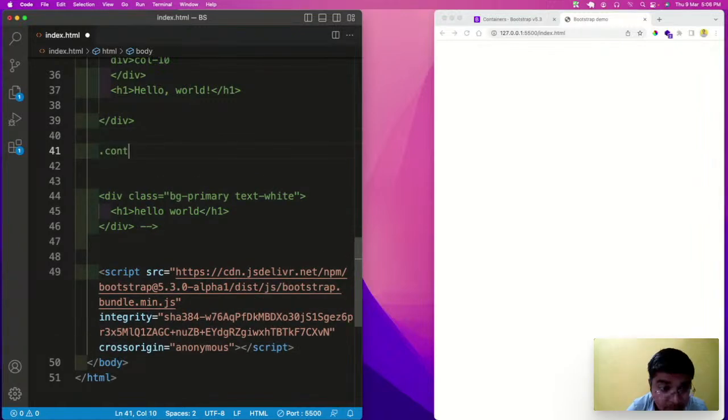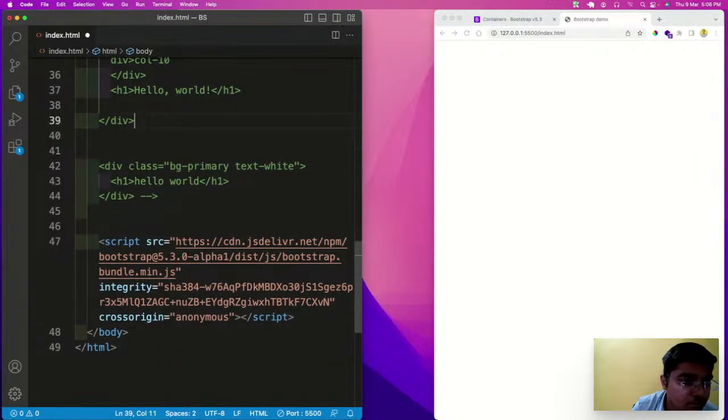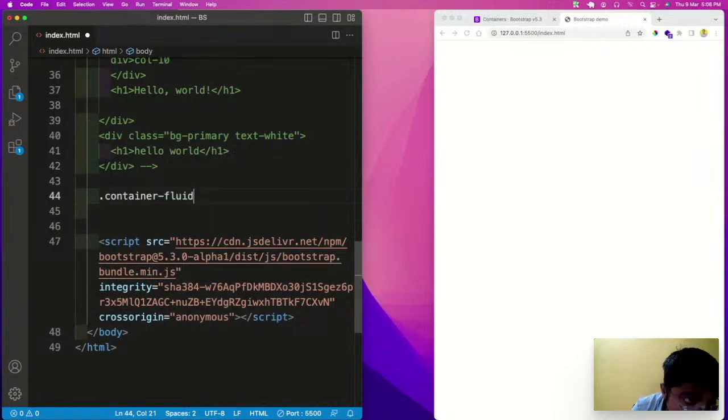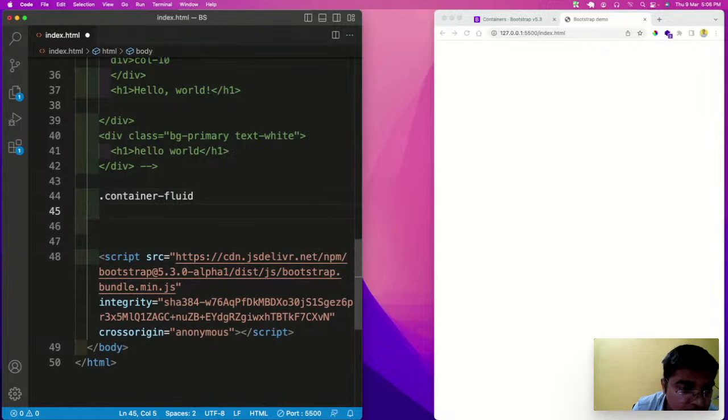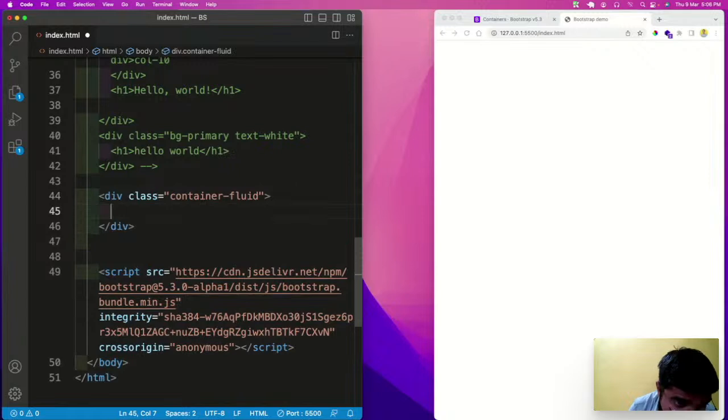Let us have a div with the class container-fluid, and in this div with the class container-fluid, let me again introduce the ID.